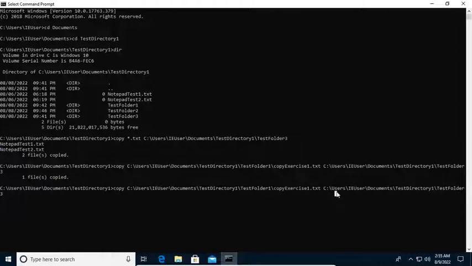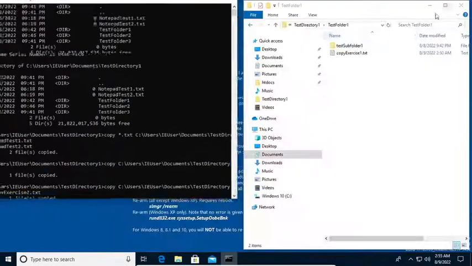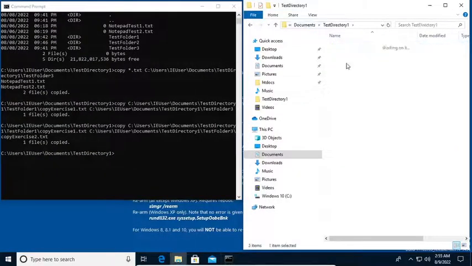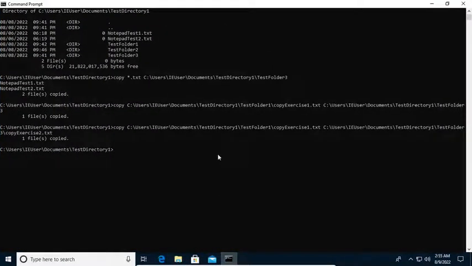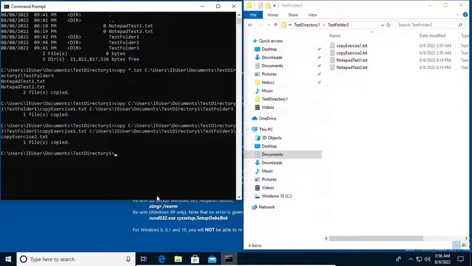So I'm just going back here. I'm just going to replace that and rename it. I want it to be placed in the test folder 3 here, and I want to rename it to copy exercise 2.html. Okay, so that means you can actually copy it. Let's first try .txt, so at least it will be the same file name. Okay, let's see. If we reduce this and go to that folder, we have copy exercise 2.txt.